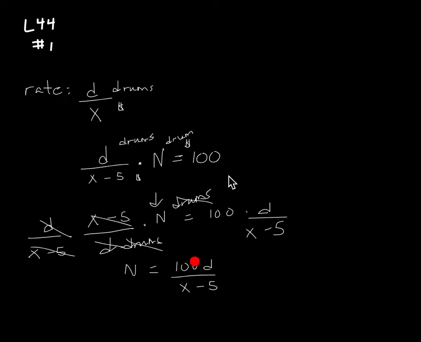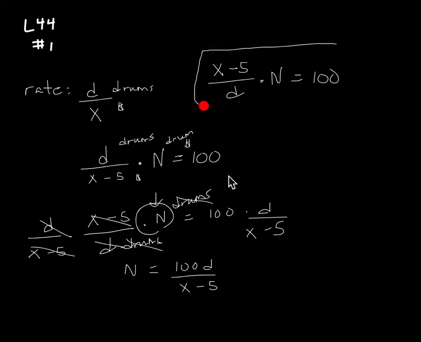If you have questions, go ahead, use your microphone if you have questions. I know these are hard. But this is the number of drums. I used n. On the test, it's the number of microscopes. So you could use n for that as well. And it's going to be $20 less per microscope, so you're going to subtract 20 this time. And it's going to cost $2,000, so you're going to put 2,000. So make sure you get it down. Really what you want is x minus 5 over d times n equals 100. This is the equation you're going to use.